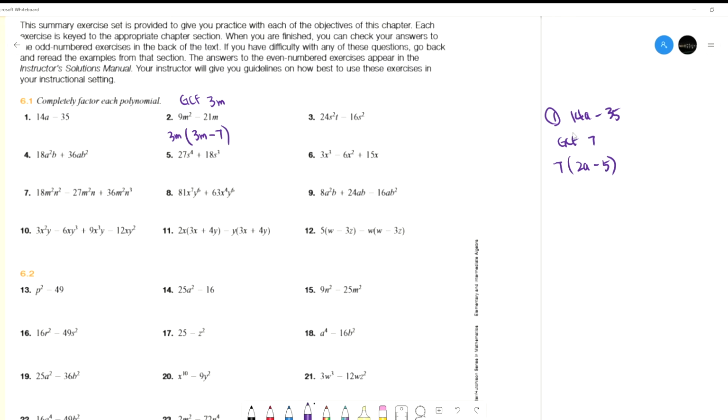Okay, good. Number 3, two terms again. The first term has s squared t. The second term only has s squared. Therefore, t is not a part of your GCF, right? So for your GCF, if you look at the number part, what goes into both? It's not 16, but it's 8, right? So 8, and then you have your s squared. So we divide 8s squared out from all the terms, and we get 3t for the first, and then minus 2 for the second.